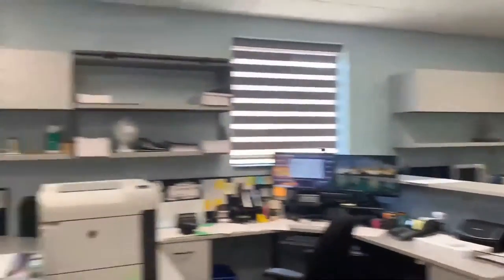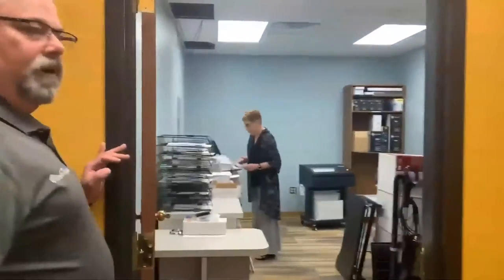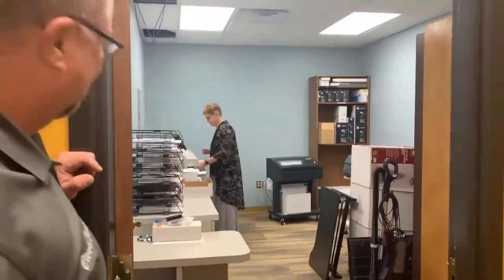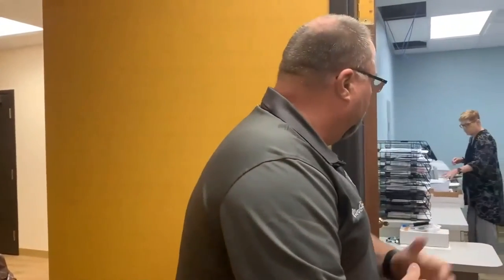We have a fourth spot for the future, or an extra desk if it's needed for any type of purpose. Across the hallway here is the postage room, and we can see our clerk Peggy — she's running some mail right now, putting postage on it. We have this accessible to all the city departments, so if they need to come in and run mail or get mail out of the boxes, they can do that as well.